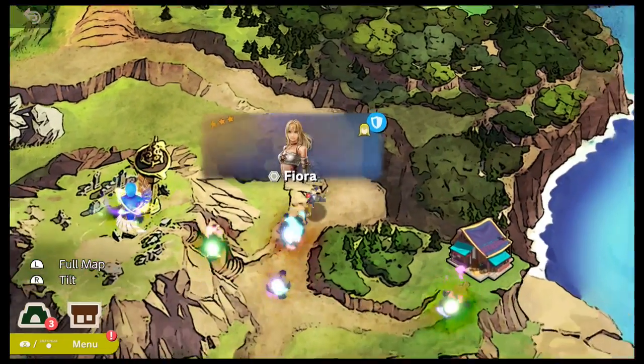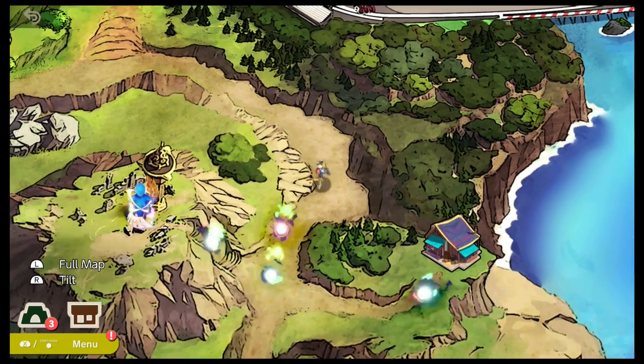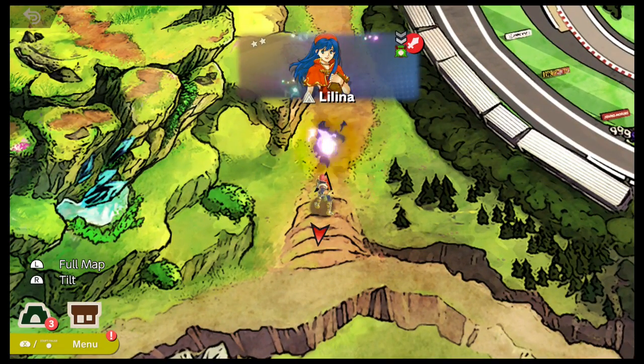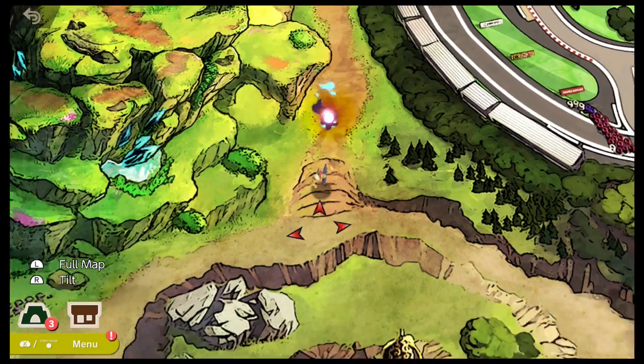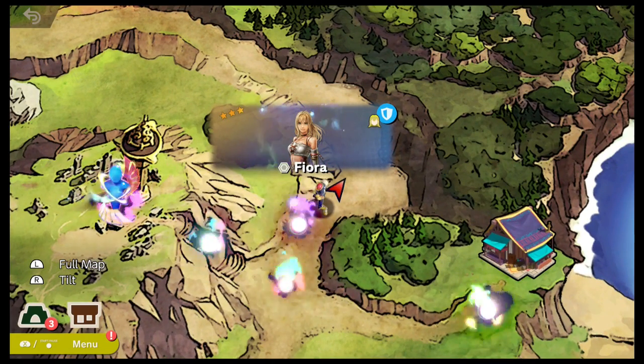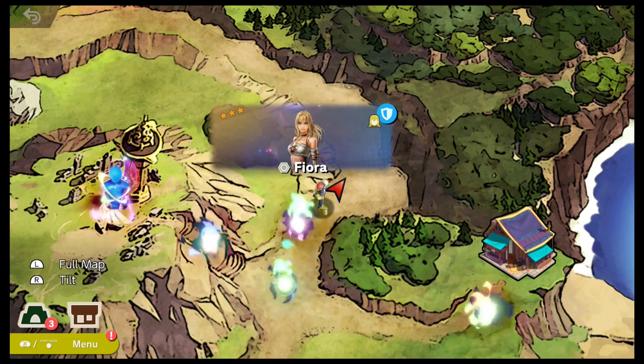Alright, next time we're gonna be taking on Fiora. And then we appear to be getting another shot. And we got Lilina over here. But yeah, we're gonna take on Fiora. And then we're gonna take on these other three spirits, and then we're gonna get the next fighter.